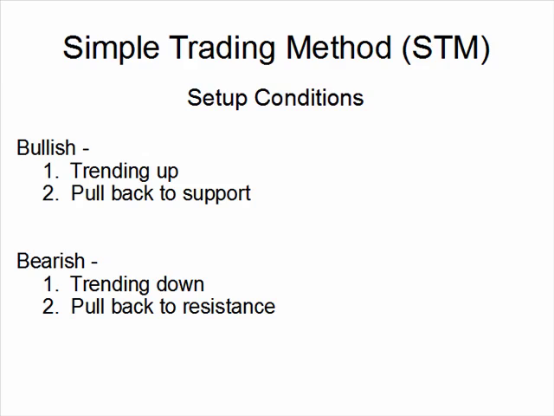So what I want to talk about here is just the setup conditions that we use, and most of the time the markets are not going to be trending super strong. They're going to be going up and down and all around sometimes, but what we're looking for is a general area of the markets moving either up or down. Now, as they move up or down, we're able to look for opportunities to trade using the simple trading method.